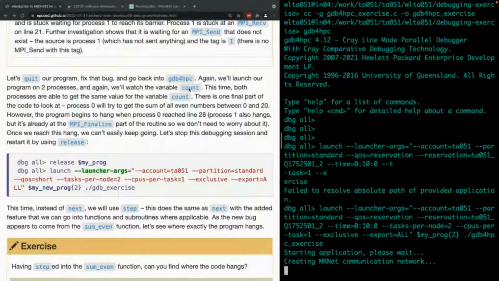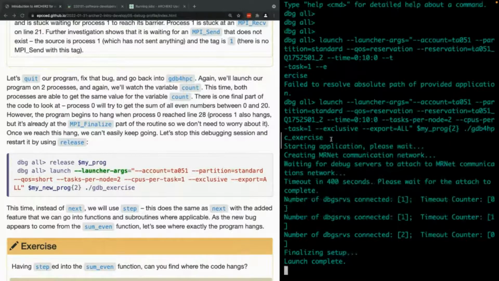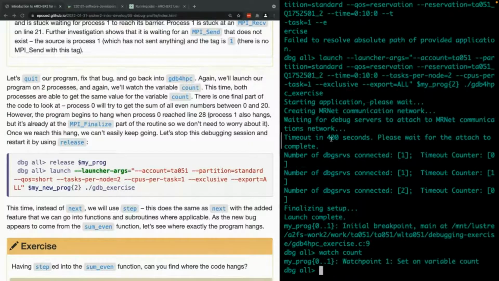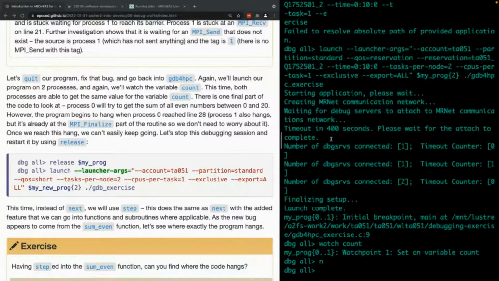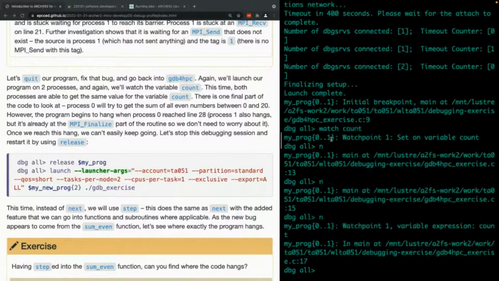Again, we're going to watch the variable count. And then we're going to start stepping through the program. So let's watch count. Then we'll do next, next, next. They're both at line 17.